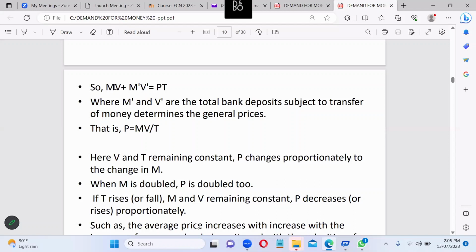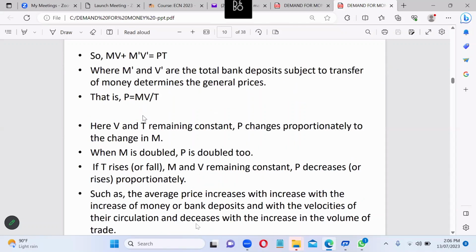Third, we can put it as M3, or finally we can put it as M4. So for each and every money supply, we can identify MV equals PT. Once we have to identify the P, the equation is changed to P equals MV divided by T, because the equation is MV equals PT. So once we identify the P, the equation is changed.